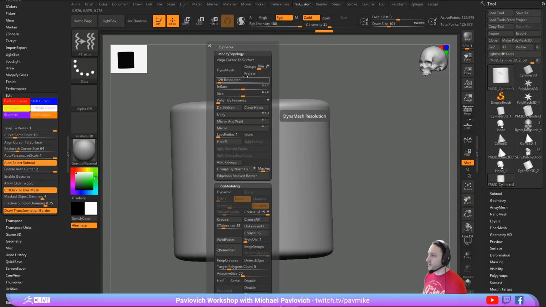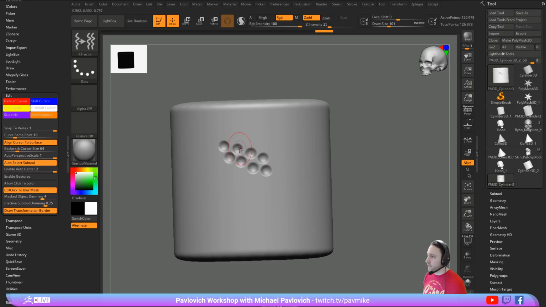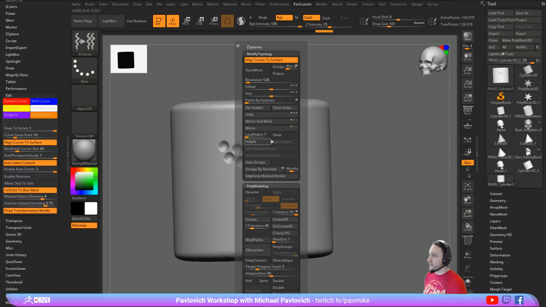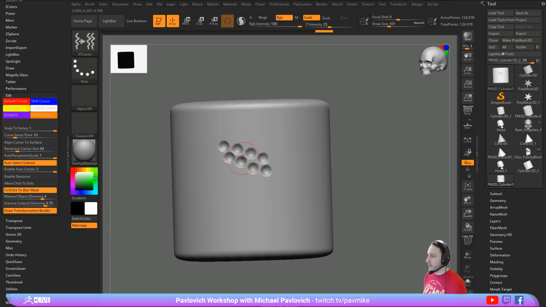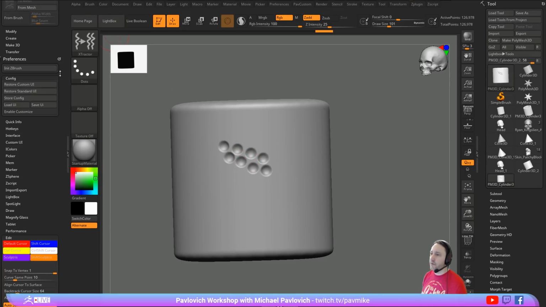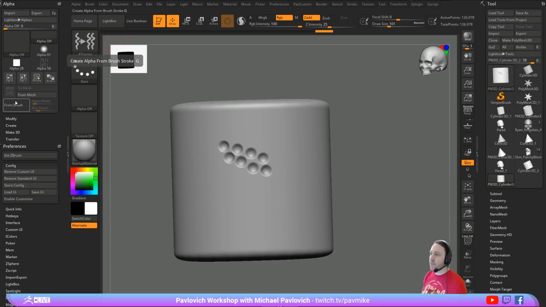The reason I turn it off is if I have that on and I'm trying to judge distances and it's flip-flopping everywhere, I don't mind it for sculpting purposes or certainly for ZModeler, but when I'm trying to get sizes, I like to turn that off. So we have this here, and I'm going to hit G. In my Alpha menu, you're going to see there's a From Brush button now. That's the default for that.